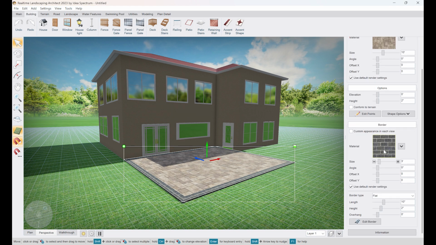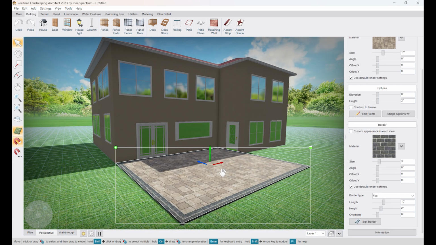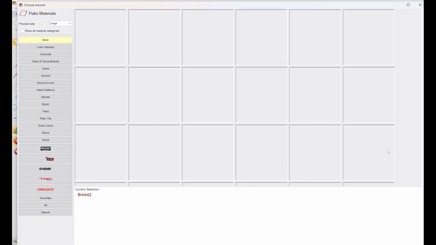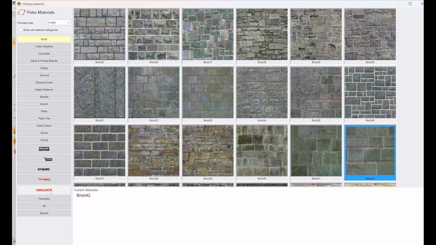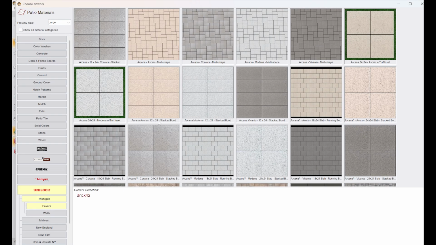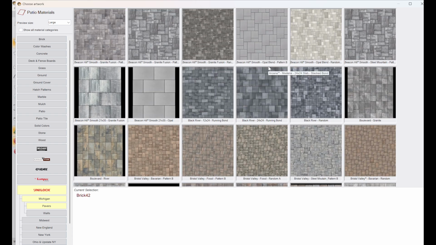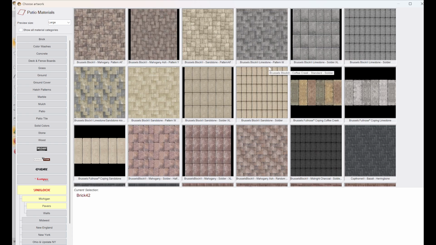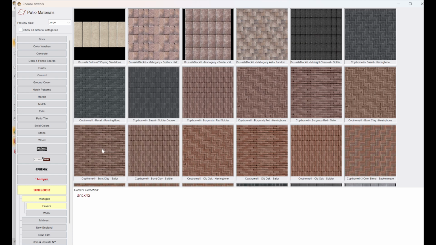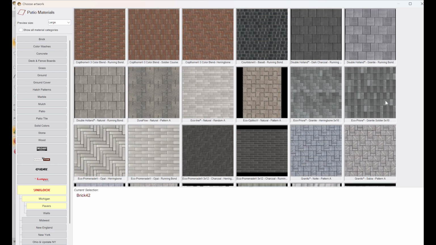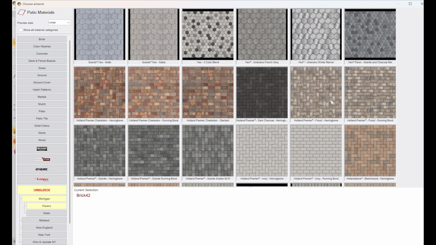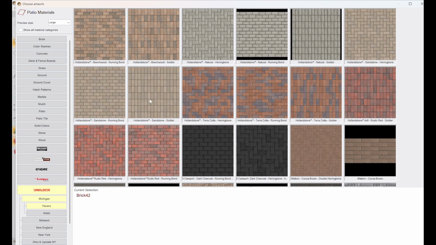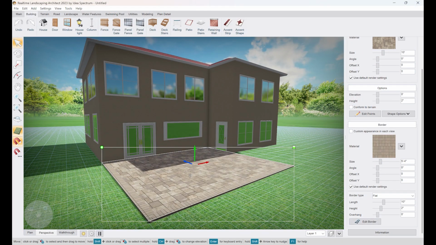Going down to border, we can choose the material just like anything else. So I'm going to double click the border. I'm going to go back down to the Unilock in Michigan where we had it, go to pavers. If we scroll down, there should be some Holland options, like here, Brussels block, Brussels coping. What other ones are there? Eco Priora. Here we go. Holland Stone, Sandstone, Soldier. And that's a running bond version. I want to use the Soldier with the Holland Stone. So I'm going to double click that.